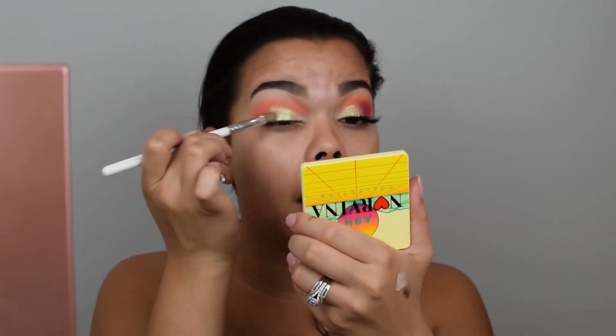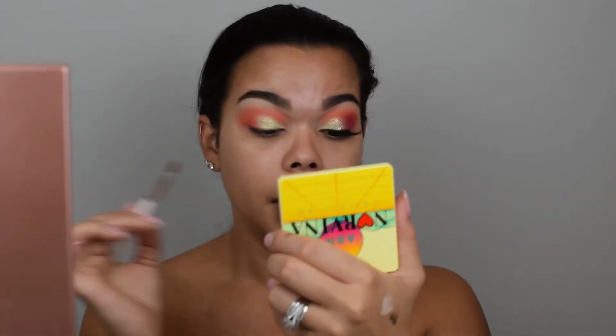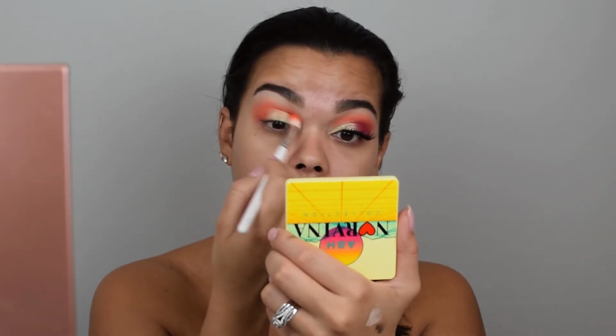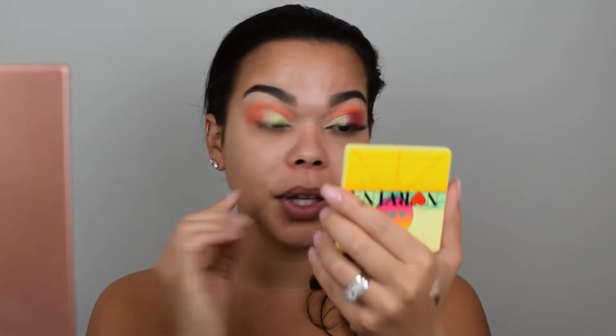So I take it about 2/3 of the way into the actual eyelid, and then I leave some space for the hot pink that we're gonna use, as well as the glitter. At this moment, I am okay. I'm pretty comfortable with how we are looking. I'm just gonna dab a little more color in the center. And then now we're gonna go back into the second brush we use, and that B3 color. And I'm just going to go over the edges of that so I can make sure I'm blending everything and everything looks pretty. I like it. So let's go ahead and build this up and use some more fun colors.